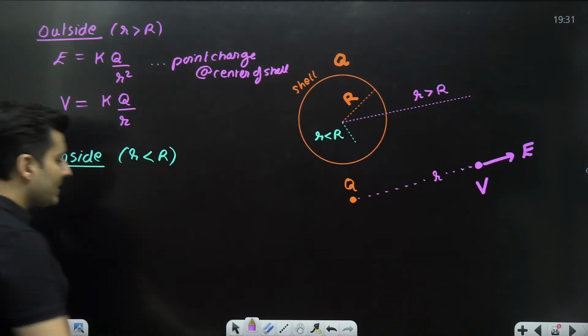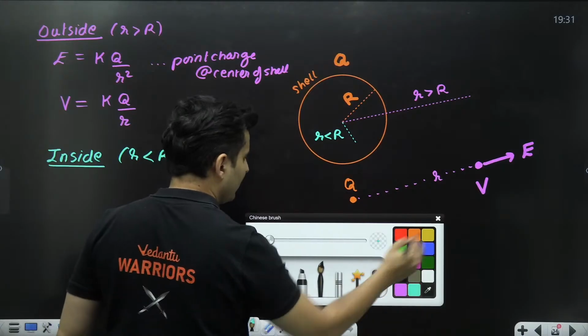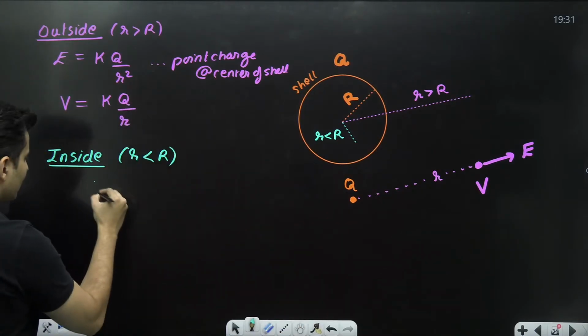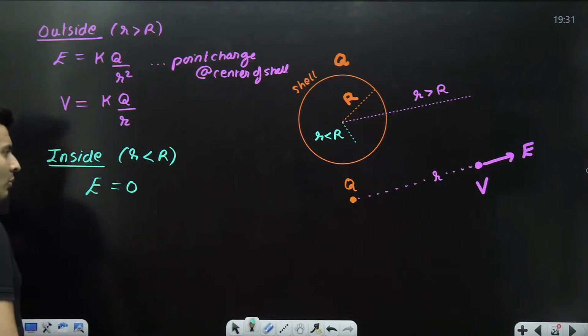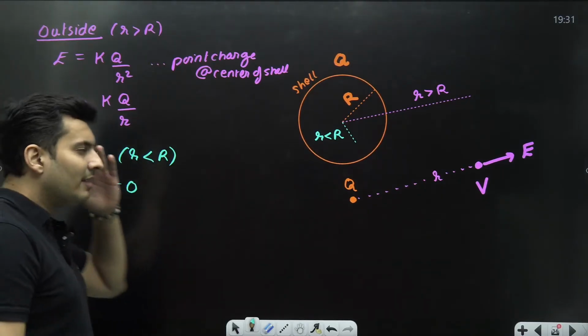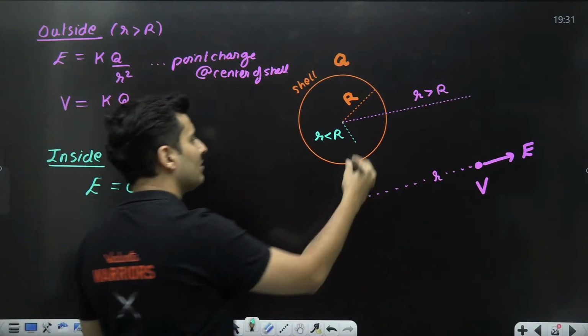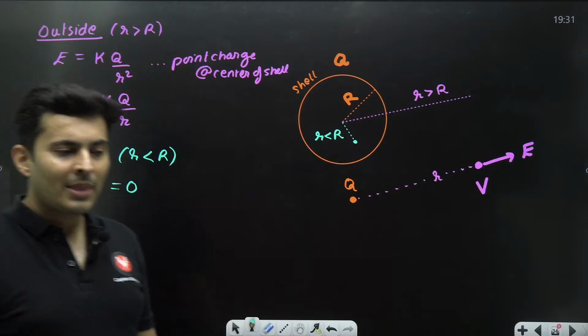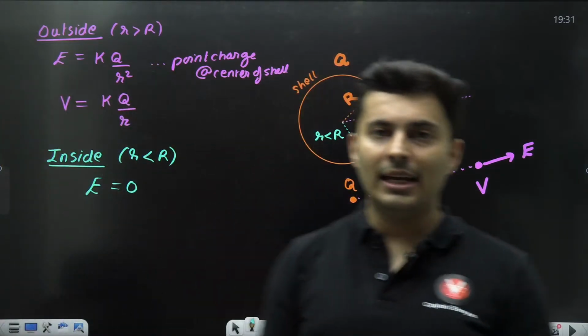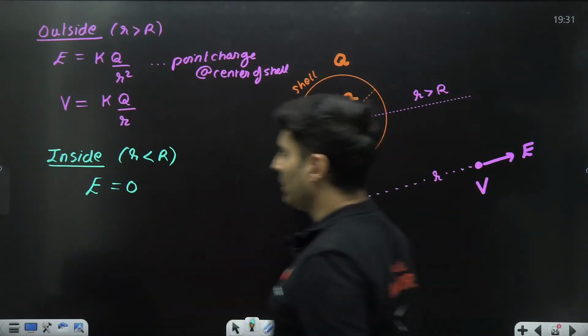But when you are inside, there is one interesting thing which happens. We saw in the previous lecture that the electric field just becomes zero. Now, the moment electric field becomes zero, one usually might think, sir, if there is no net electric field here, wouldn't the potential also be zero? I would say, don't think like that.